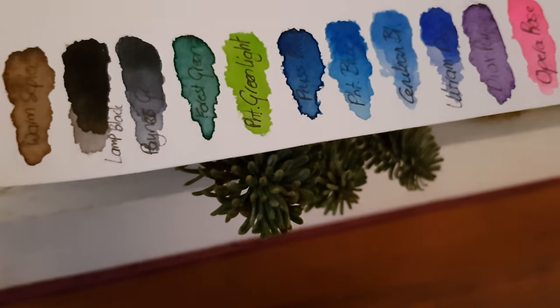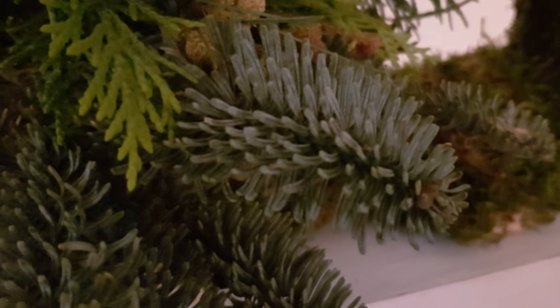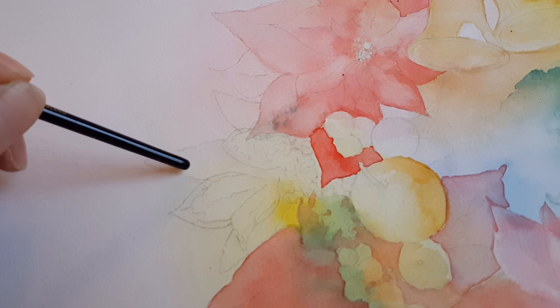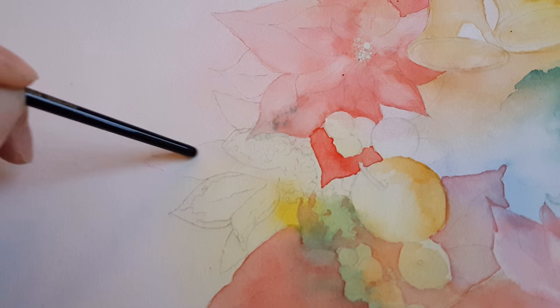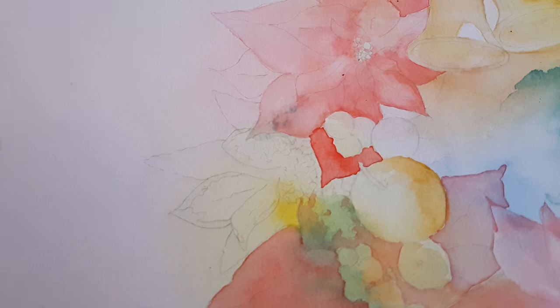I think forest green would do great, but I need a touch of white or grayish tone. My camera is having trouble showing you. Well, as I'm looking at this, I think the first thing I have to do is start with an extremely light tone. I decided not to draw all the needles, so I'm going to try to draw them in with watercolor paint later on. I've no idea if that is going to work.